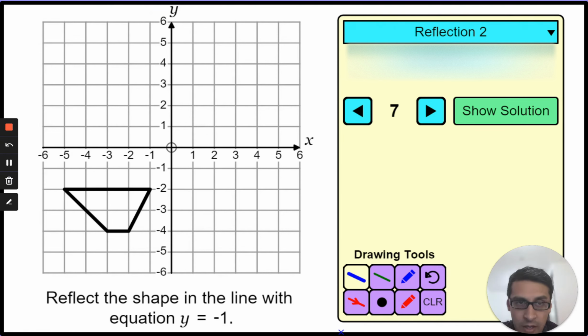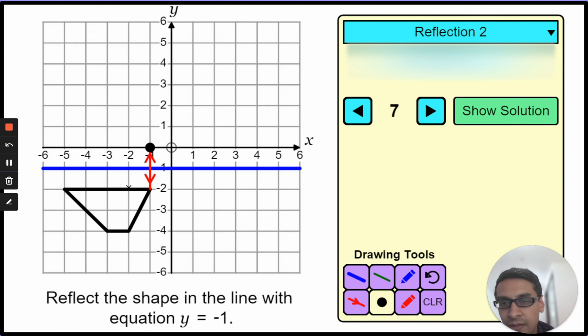Okay, so in this case, for question 1, we want to reflect in the line with equation y equals -1. So first thing we're going to do is draw that mirror line. So y is on this y-axis, y is equal to -1 is going to give you this line here. And then we're just going to reflect the shape. Now for this second part, I'm not going to necessarily go into as much detail as I did in the first few videos because the method is the same. Once you have your mirror line, you're just going to be perpendicular to it, and then you're going to each vertex and then plotting your points and then connecting your points up.